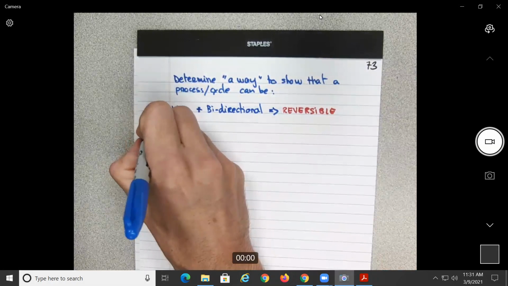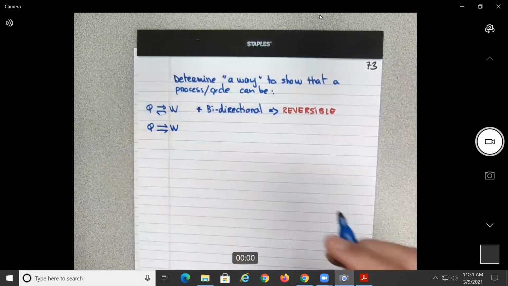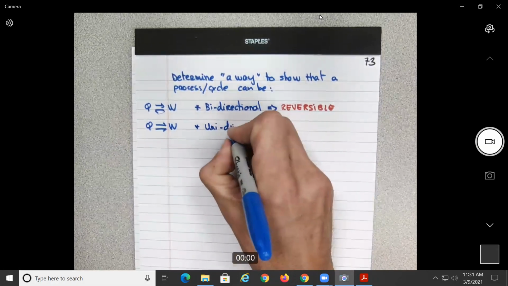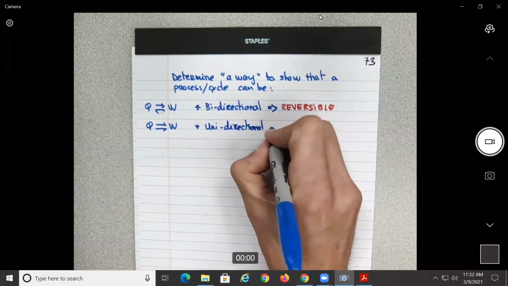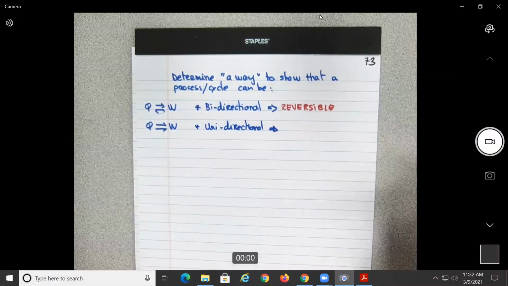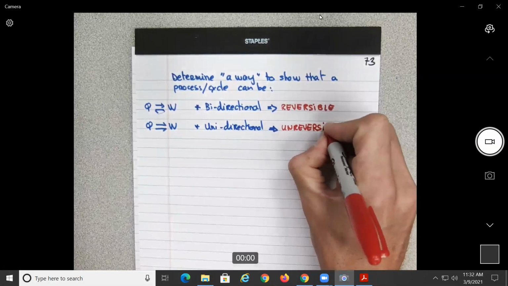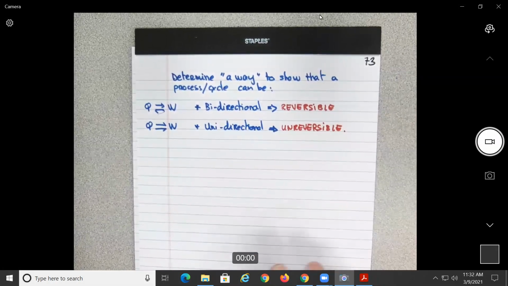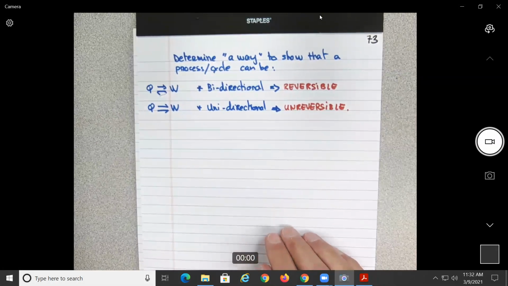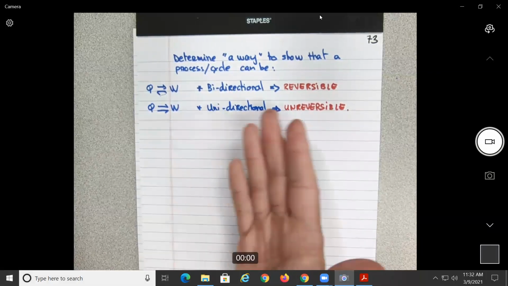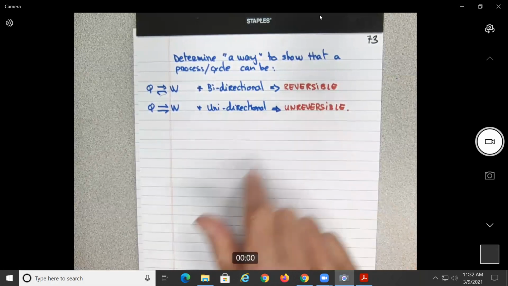And the other one, the example of the piece of wood, can just go in one direction. So let's say unidirectional. And this one is kind of funny because some books will call it non-reversible and some other ones unreversible. I think this one calls it unreversible. Again, we need to define a way to show if something can be bidirectional or unidirectional, what we'll be calling from now on reversible or unreversible.